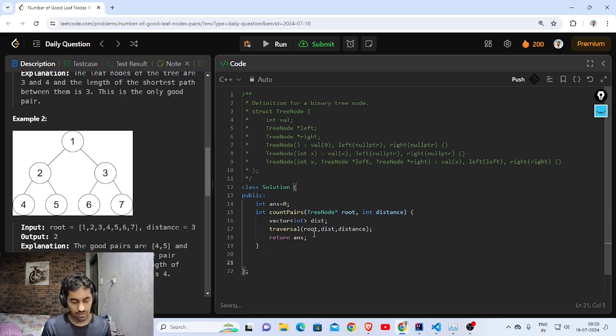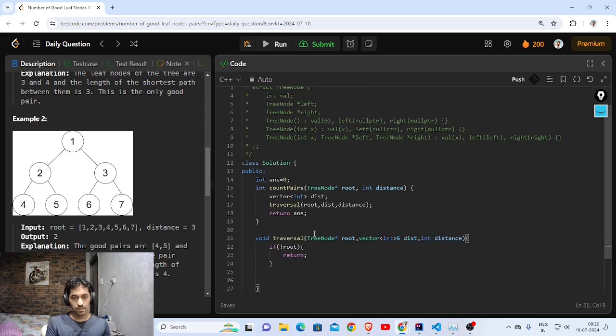Now I will have a void traversal function which will contain arguments: the node, and a vector of distances, dist, passed by reference. If the root is null, I'll return. Otherwise, I will go through all the depths.